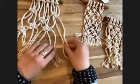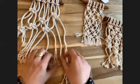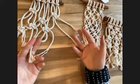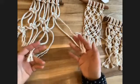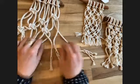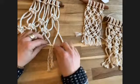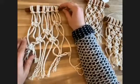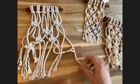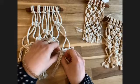So I'm gonna do the same thing on my right side here. And I'm gonna take the inner 2 and push them to the outside, and we'll center this one that's towards the center of my piece and this one on the very outside. Those are gonna come to the center now. So I've created 2 loops here, and I'm ready to tie my square knot this way. So again, getting kind of horizontal so that my cinnamon and my square knots are parallel to each other. This one here.